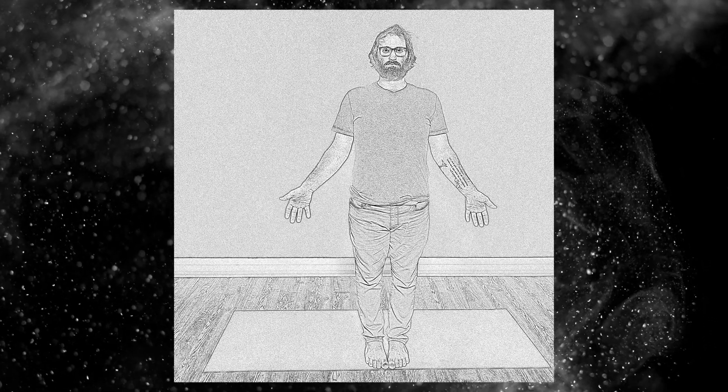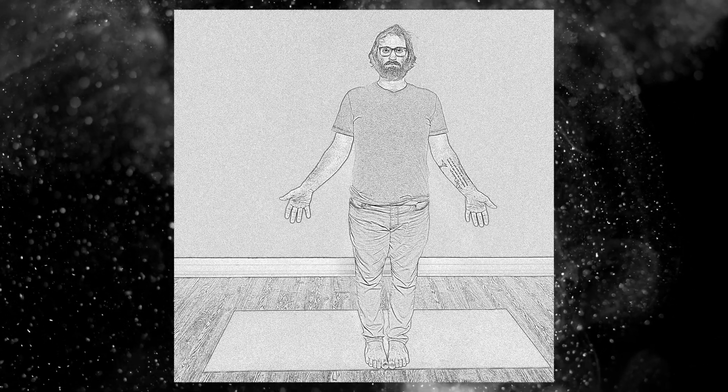We've been combining movement with our breath throughout this yoga challenge. So wherever you are — sitting or standing — breathe in through the nose and lift your arms up parallel to the floor, fingers facing forward, palms down. Inhale and rotate through the arms, palms facing up. Exhale, palms facing down. Repeat: inhale, palms up; exhale, palms down. Then inhale to reach your arms up above your head.